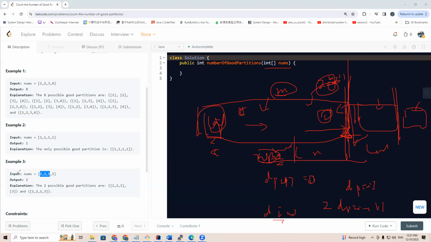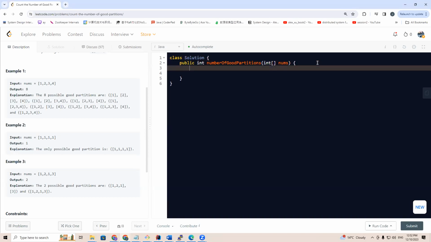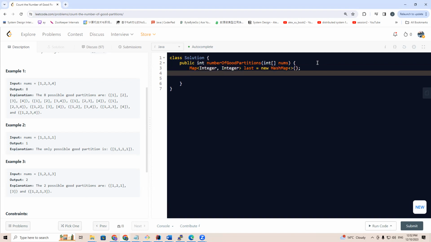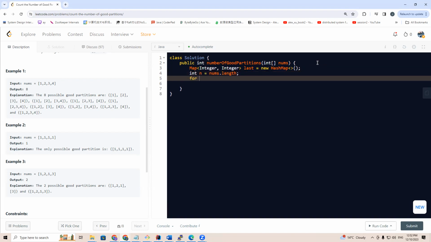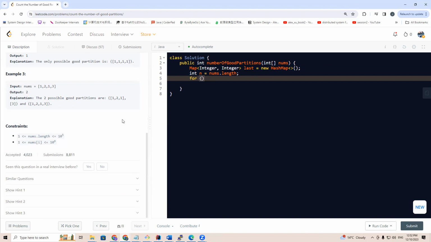So let's begin to write code for this. We have a map, Map of Integer, we call last equals new HashMap. We have n equals nums.length, and for every number we put its last index.